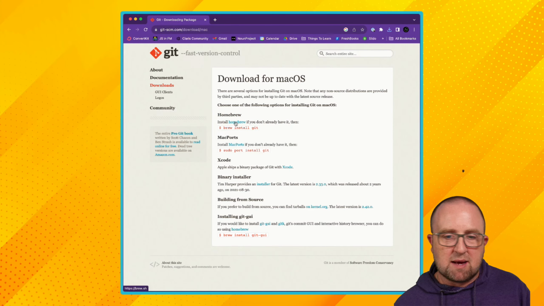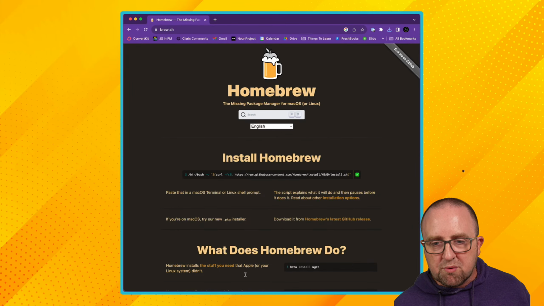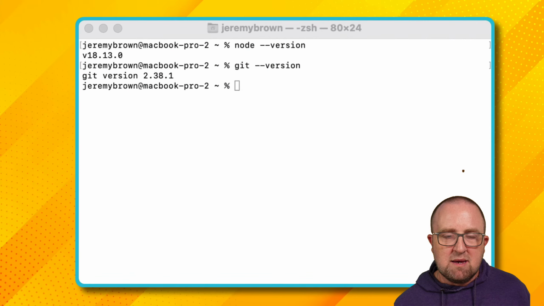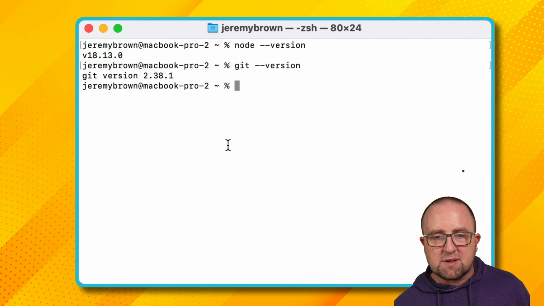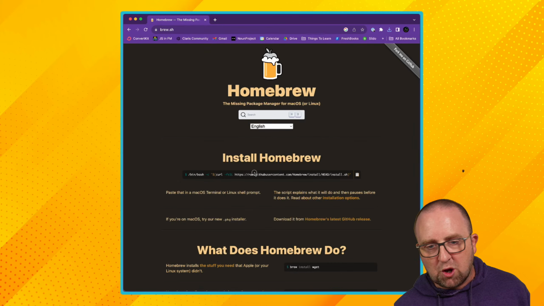You just install Git. I'm having to go through a process here where I first install Homebrew on my machine because it's a Mac, which is a pain in the butt because it takes some time.